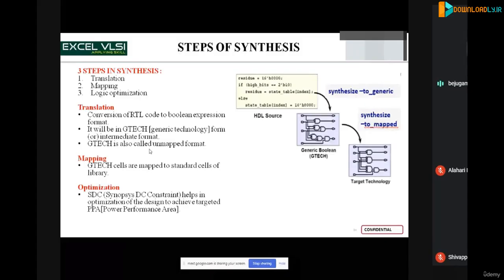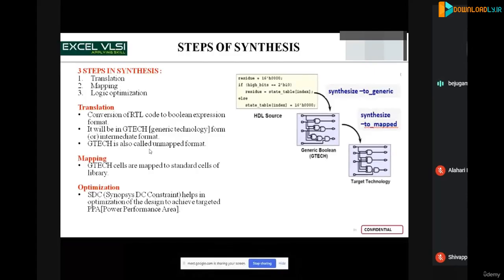We convert the complete RTL code into a Boolean expression format in the form of basic logic gates, and this is also called the unmapped format. It is not mapped to any technology, like if you want to implement it in some 45 nanometer technology, these gates will not be mapped for the 45 nanometer technology.